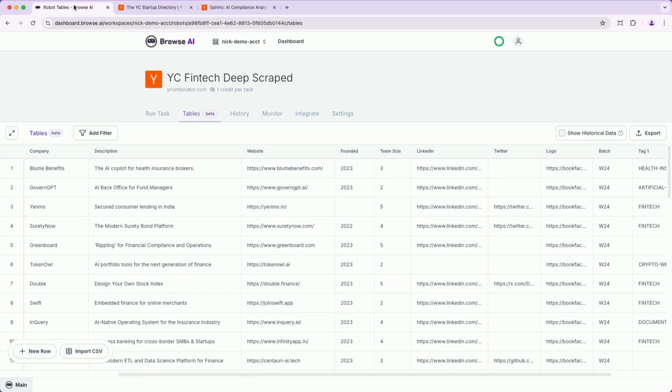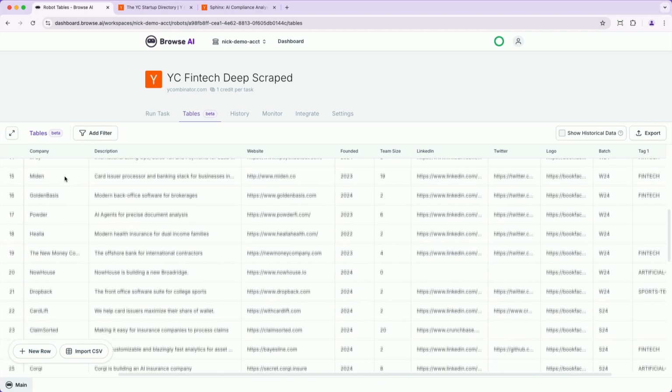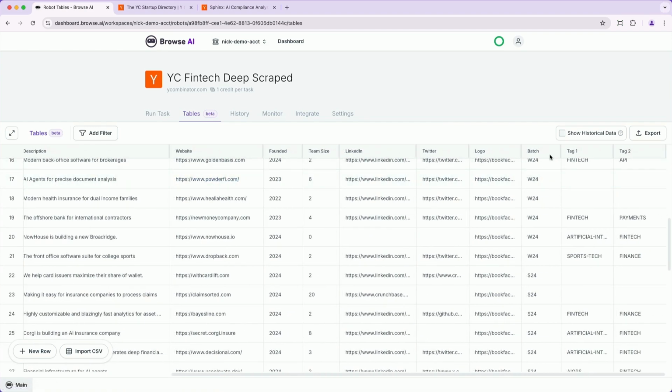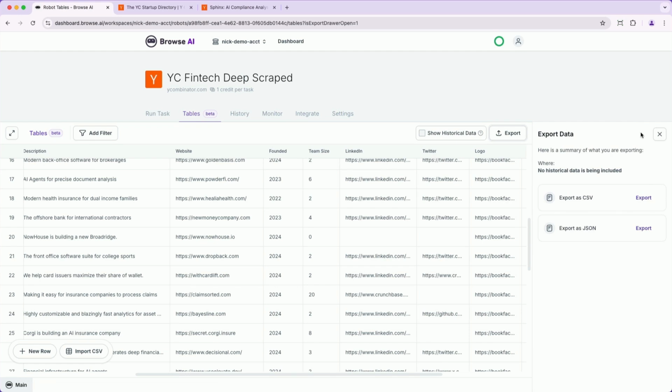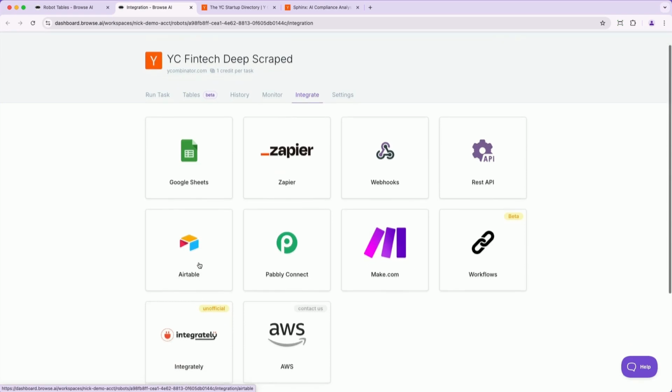Using Browse AI, I could get them into a table like this, where you've got all the information easily scannable, and I can export it to other tools by clicking the button over on the right here, either as a CSV or a JSON file, or even integrating with third-party tools like Google Sheets or Zapier, Airtable, etc.